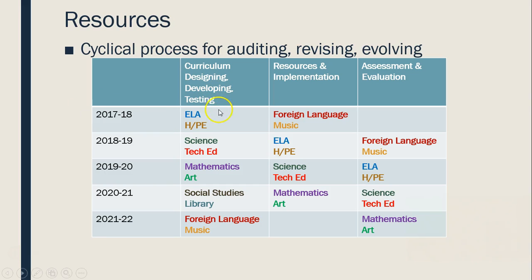So there's a logistical process for that. There's a year where you design the curriculum, develop, and test it. This is where you rely on the standards and do your needs assessment, all that stuff we've been talking about. We then get into resource implementation. So what does it look like now that we're doing it? And then, when are we assessing and evaluating? If we need to update our assessments to get better understanding about the program for ELA, that'll be this upcoming year.